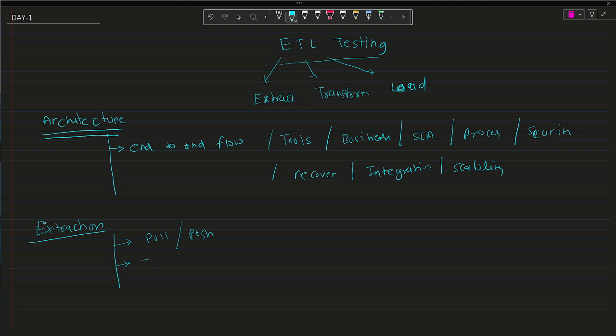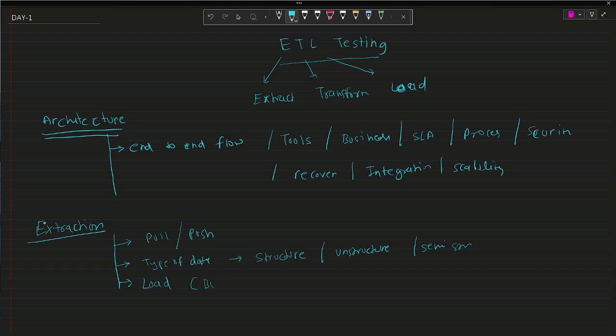We'll talk about the type of data. What if you are dealing with structured data? How can you test it? What if you are dealing with unstructured data? What if you are dealing with semi-structured data? We will also talk about the different types of load mechanisms.